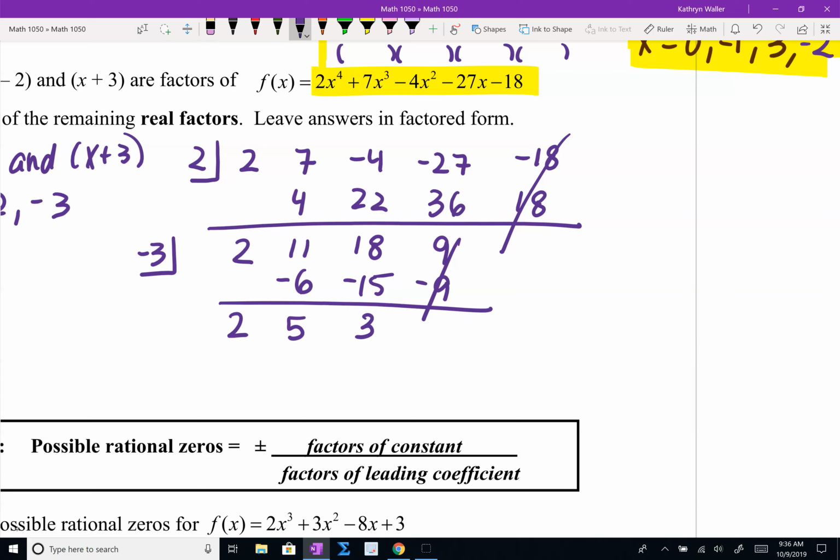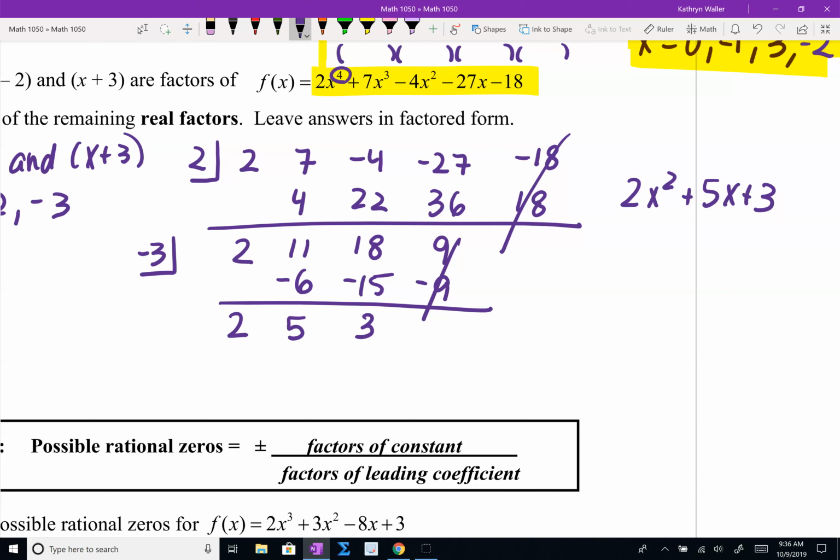Okay, so guys, everybody watch. I have this exponent right here of 4. I did synthetic division twice. So that means that the x to the 4th is down to a squared. So everybody go 2x to the second plus 5x plus 3. Okay, that's what I'm left with. So I've broken that big guy all the way down to that.